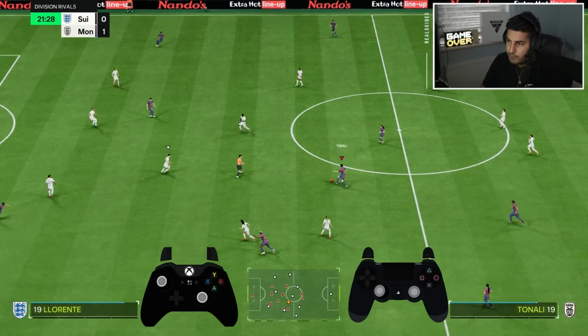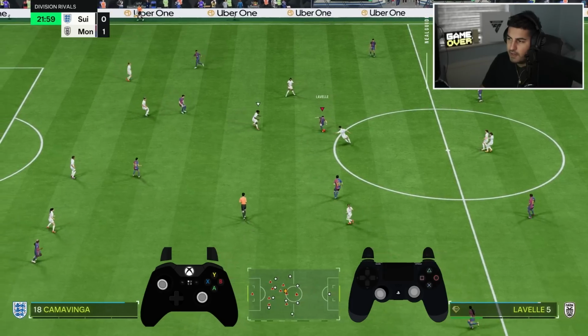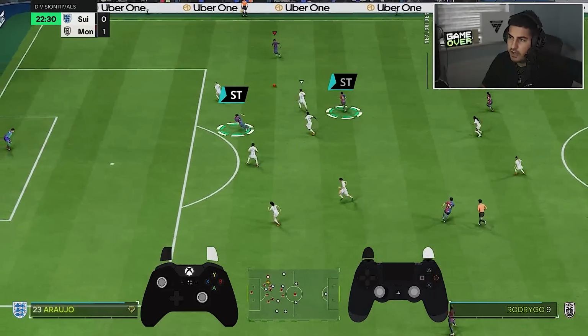Again, 1-2. And again, don't forget, I'm choosing a 4-4-2 here, nothing special. One of the key benefits of having 2 strikers is that at least there's someone else with you.